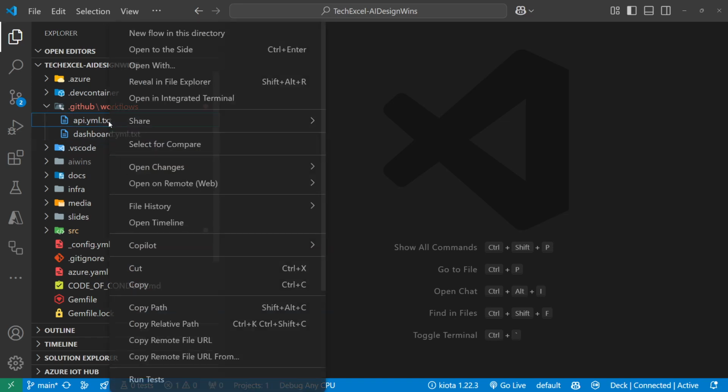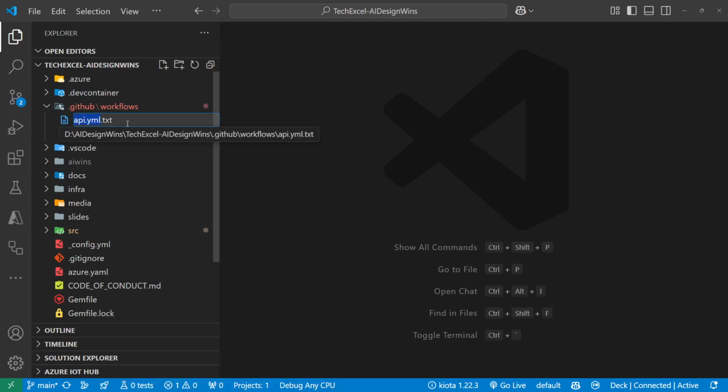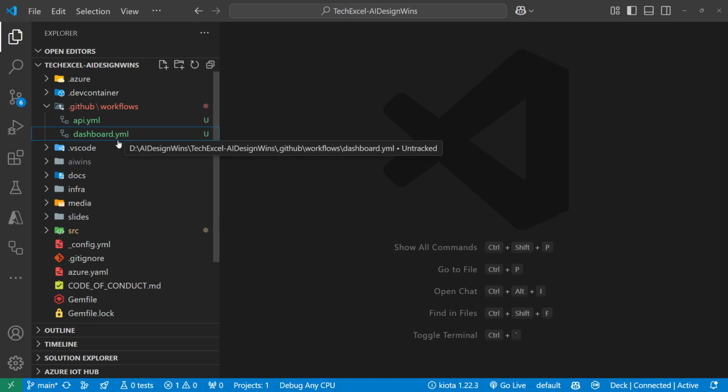So we know that we're going to have to rename these files by removing the .txt from each and every single one of them. So we'll go to rename, and we will click here, and we'll remove the .txt. And then we will do the same thing with this one as well. We'll remove the .txt, and we should be good to go. So now when I go later on and check into the repo, these automatically will be active and ready to go, and every time you check in anything, it will hit right away.